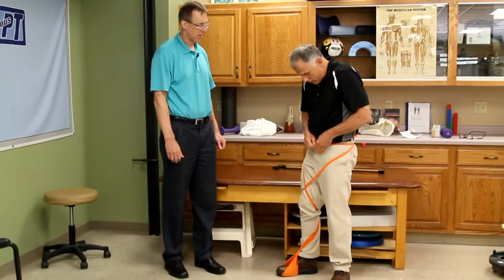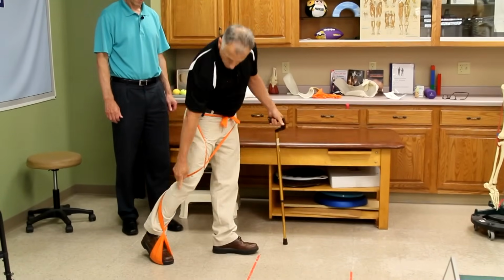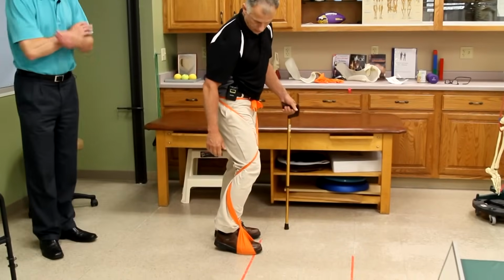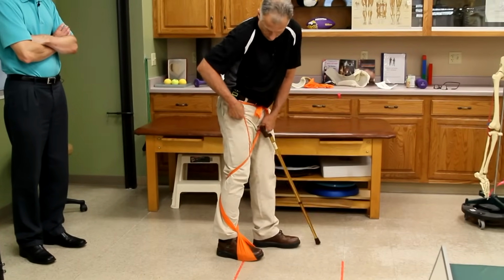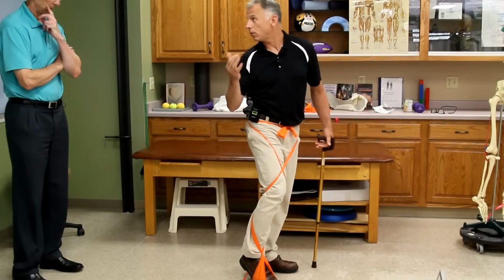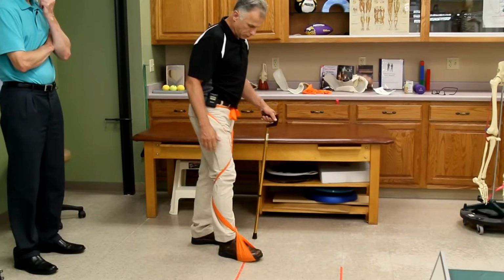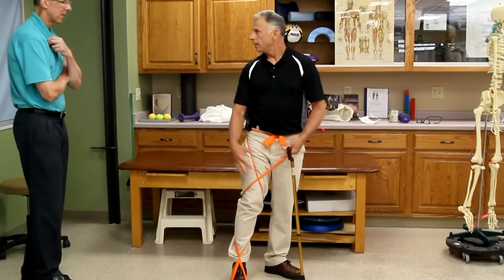Usually you're going to use a walker or a cane. And now, when they walk, the bottom loop is going to help dorsiflex so the toe doesn't drag. That's going to help pull that up. The cross here is going to help prevent that hyperextension that Bob was talking about. And the force here from the strap is going to help the hip flexor pull forward. So we're getting three benefits: not only the drop foot, but the hyperextension and the hip. It really is a nice device, and it gives that full feeling. It's like when you put a brace on, Bob, things feel better. This is like a whole leg brace.